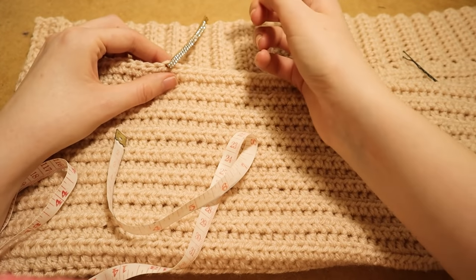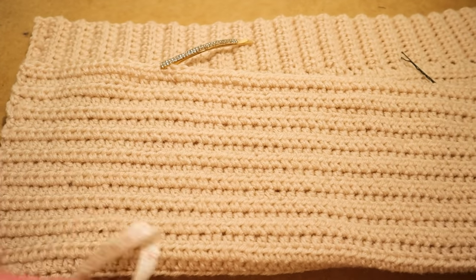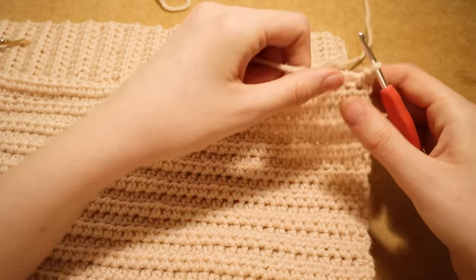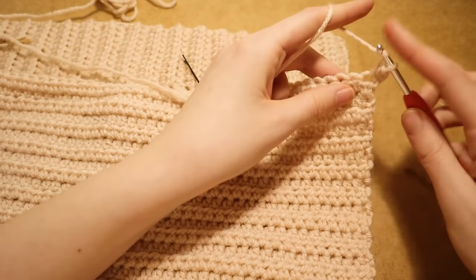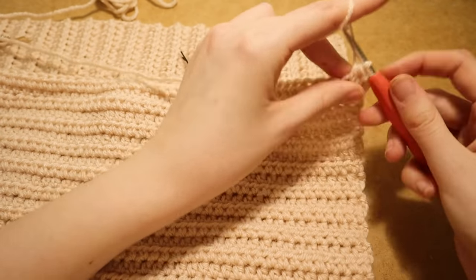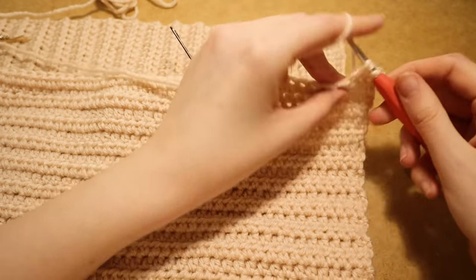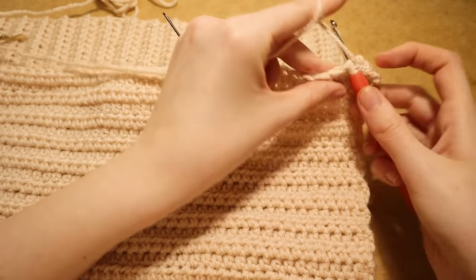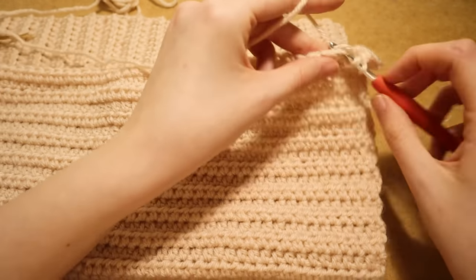Okay, anyway, so 5 inches in from the edge on that side, and the other side I've already done. So what you're gonna do, you're still attached to your work, so all that you're gonna do is half double crochet all the way down until you reach the stitch marker, and then I will show you what we are going to do there.